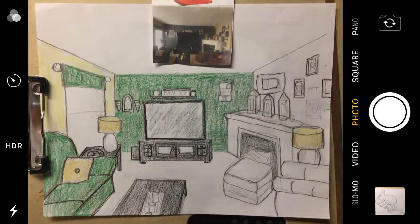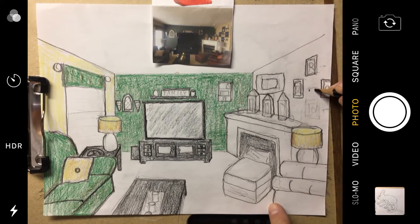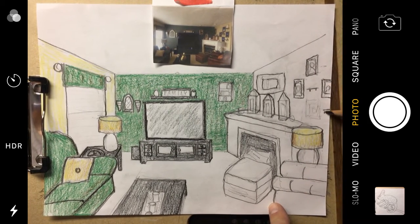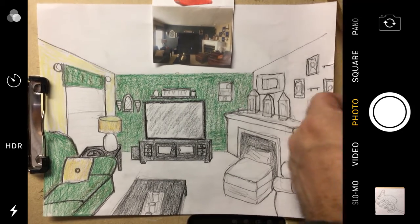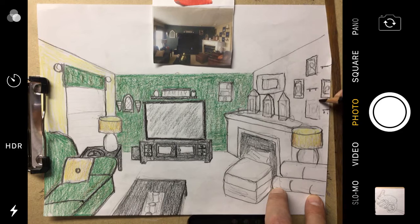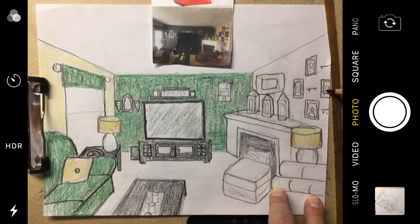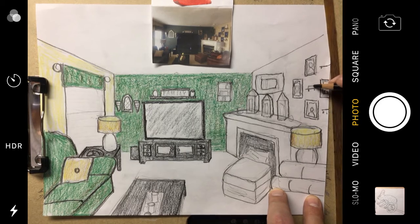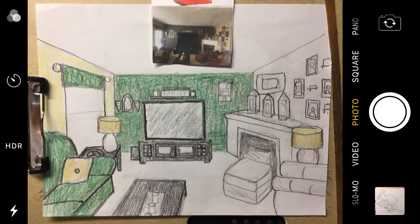Let's see. Yeah, there we go. There's a shelf here, and a shelf here, and there's a shelf up here. There we go. And finally, there's a picture down here with a frame, and there's a person. I think there's a little square sayings. Could say live, laugh, love, or something like that.